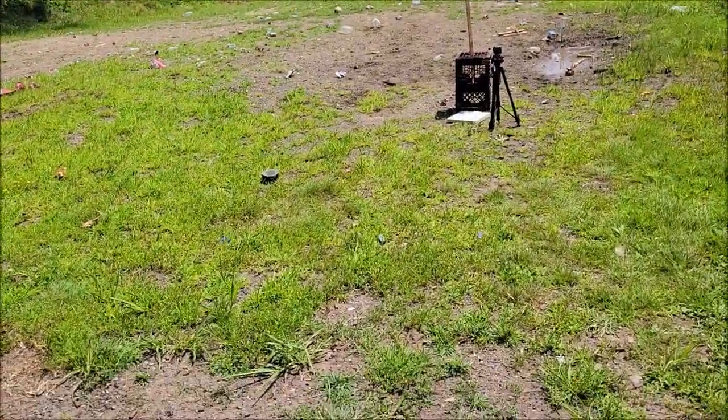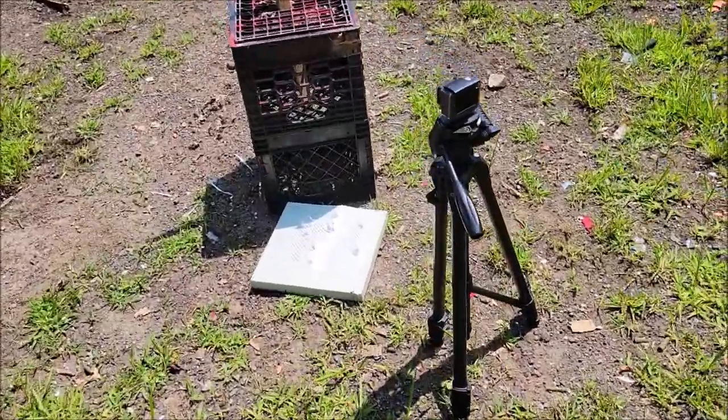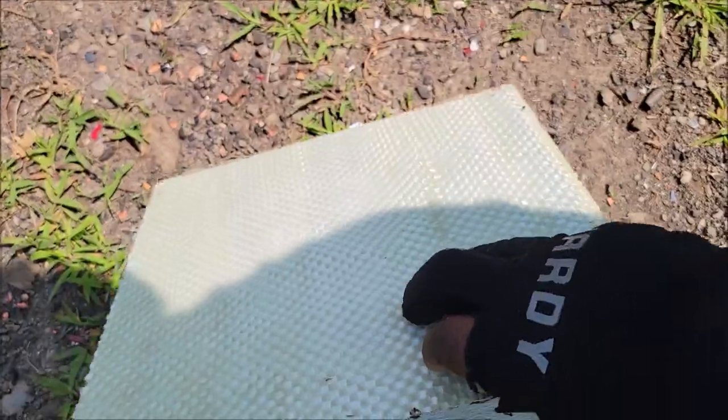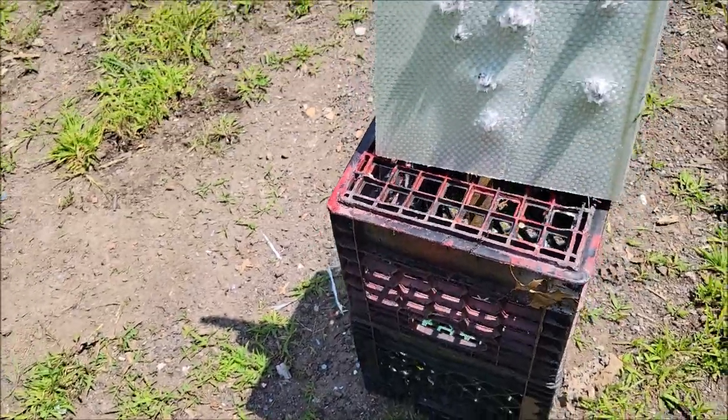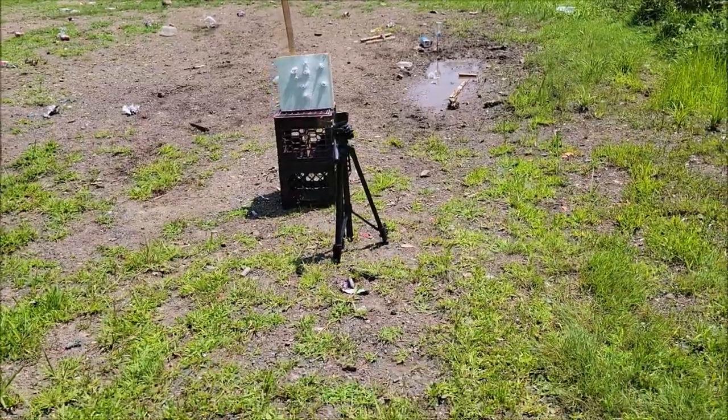That .40 is quiet with that compensator on there. Then last is going to be .45. No exit on there. So this stuff right here, it's good. You can put this in your walls or vehicle door panels.